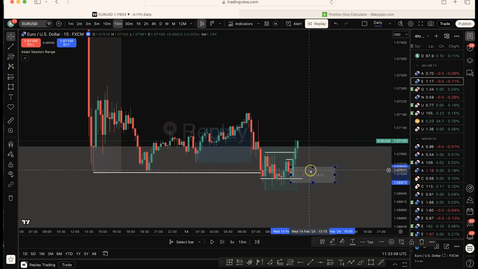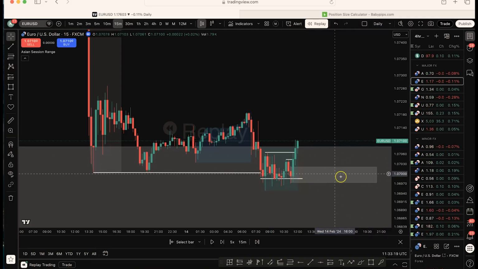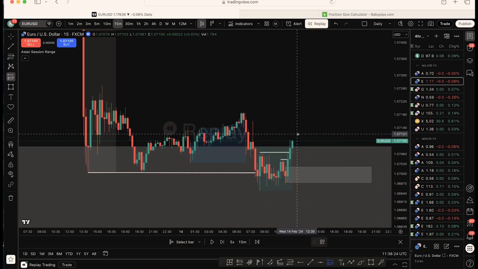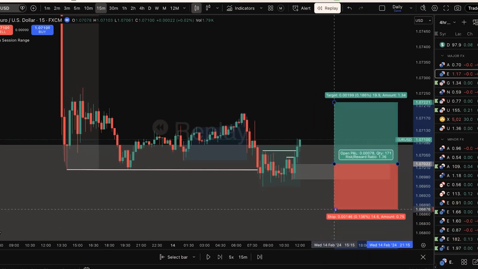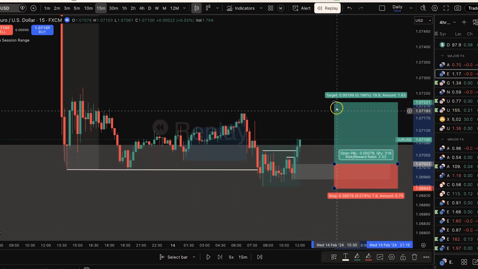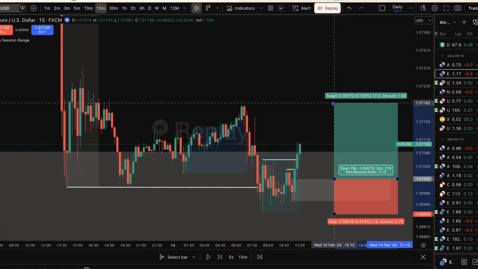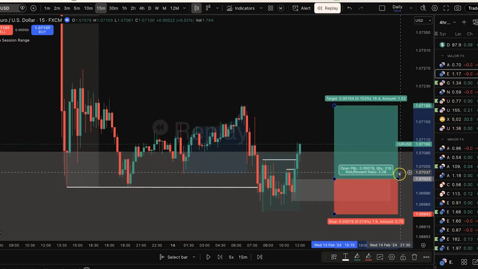So for me, that's going to be looking for demand zones to buy from. I like to buy from demand and sell from supply. I don't really get into the markets in any other way. So for me, sweep of liquidity, shift in the internal structure, this would be the demand zone that we could look to buy from. So what we have now is no longer just a choppy mess, but also the opportunity to turn this into a significant trade.